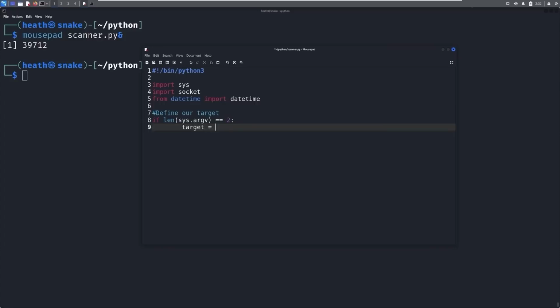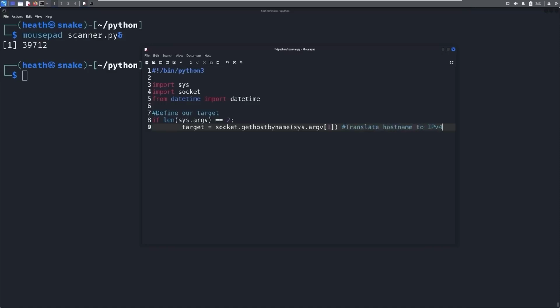Target is going to be equal to socket.gethostbyname, and we're going to say sys.argv[1], and all this is going to do is translate hostname to IPv4.